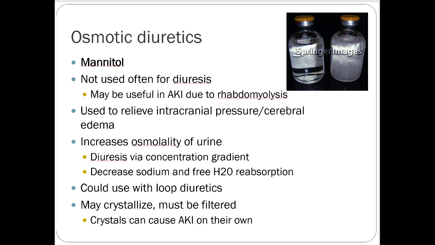But we mostly use mannitol for intracranial hemorrhage, for bleeding, because it changes the concentration gradient. All mannitol is, is basically like a big solute that just changes the concentration gradient between the lumen and intracellular space throughout the body. So again, we like to use this if somebody has a head bleed going on. The idea is you can give mannitol and then hopefully keep some more fluid within the intravascular space versus having it bleed out into the peripheral cells and things like that. So that's where mannitol's role is.